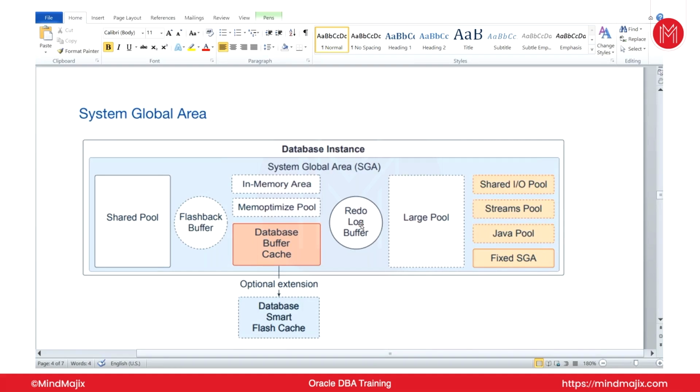When you are working in your real environment, especially when you are tuning performance, or monitoring database health or database performance, you will be dealing with these 3 segments more than any other segment.